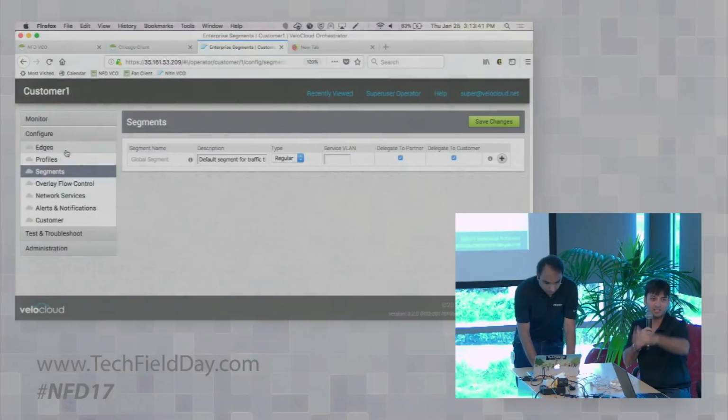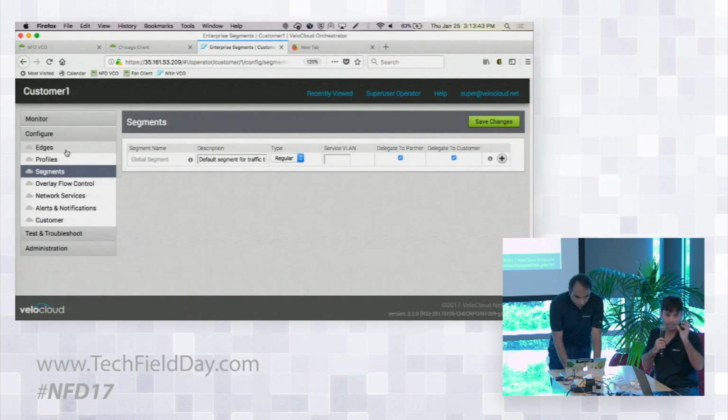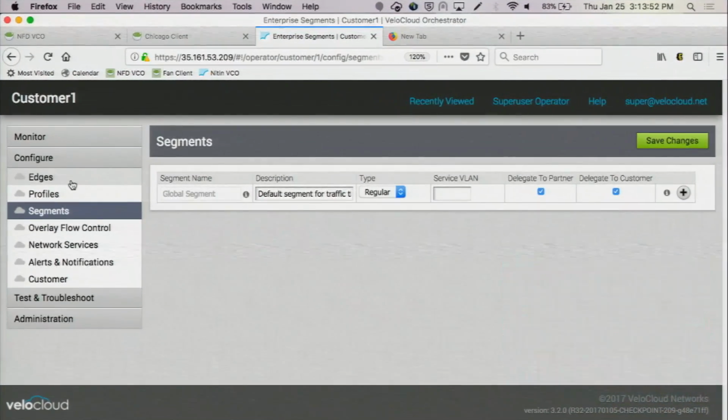Are there options to decide what traffic goes through the firewall? Absolutely. What he's showing is actually segment aware. So not only can you decide which traffic, you can also say which interfaces, which VLAN, and which segment should go through the VNF. Some customers might say, I really don't want to burn expensive CPU on Palo Alto for guest traffic, I want to send guest direct and offload. So you can create a guest segment and bypass the Palo Alto firewall in that case.